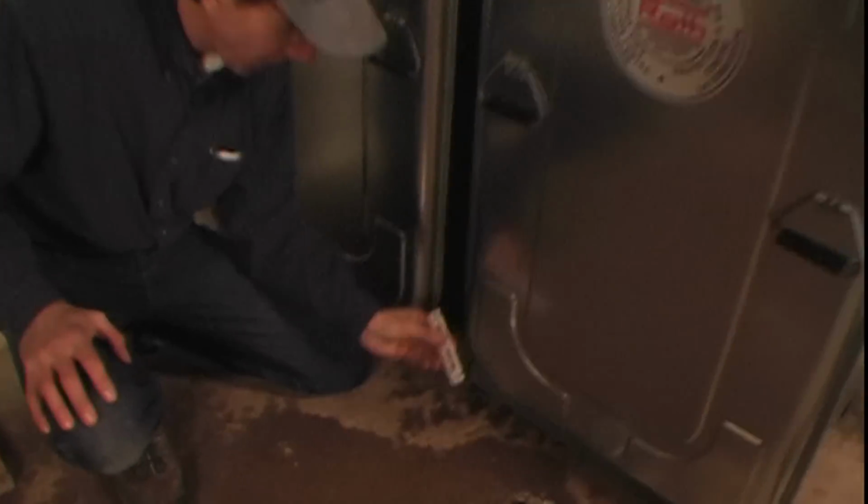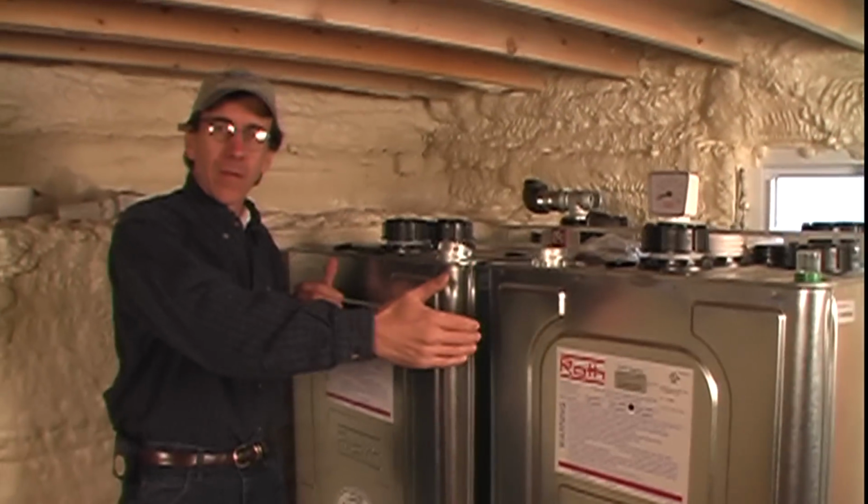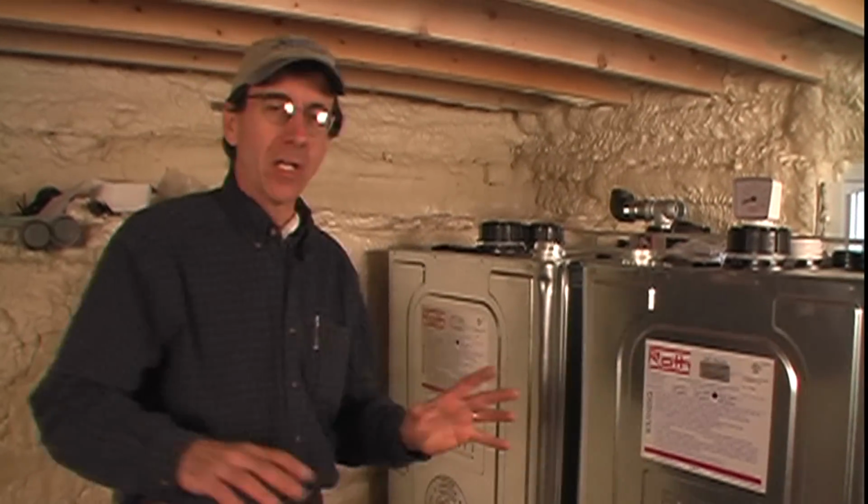And when you have dual tanks, whether it's 2, 3, 4, however many tanks you have, it comes with a little spacer bar. This is the spacer bar, and it fits right there in between the cradles that the tanks sit on. And that tells you how far apart the tanks have to be. So it's very easy to set these things up and get them in the right position. And you'll see why that's important in a few minutes.